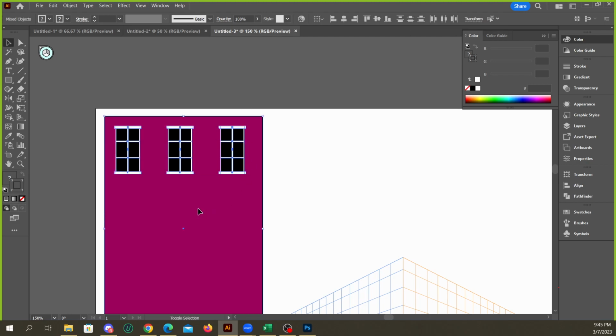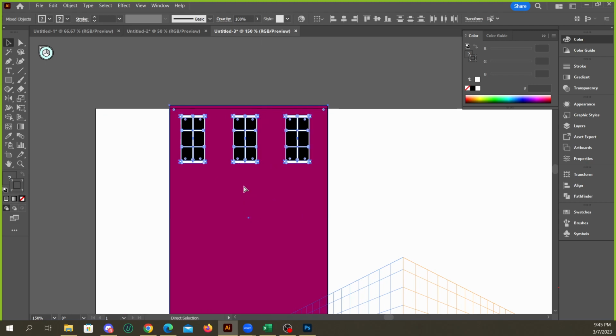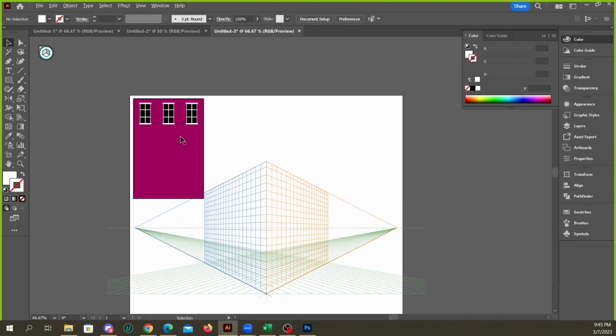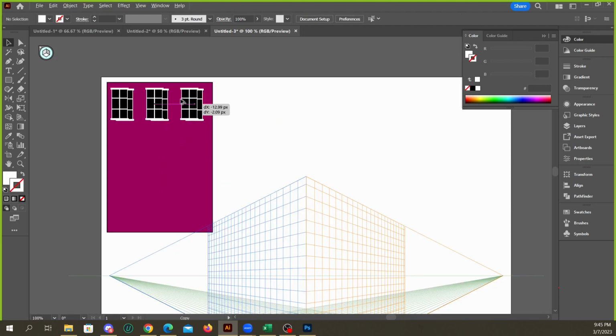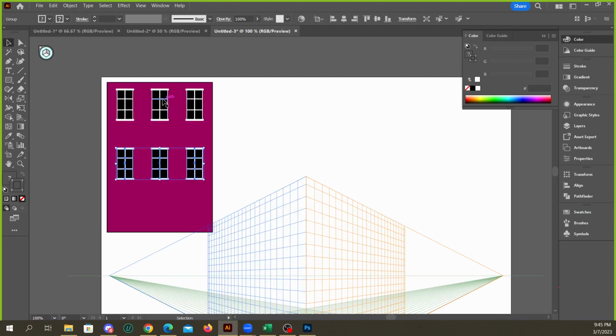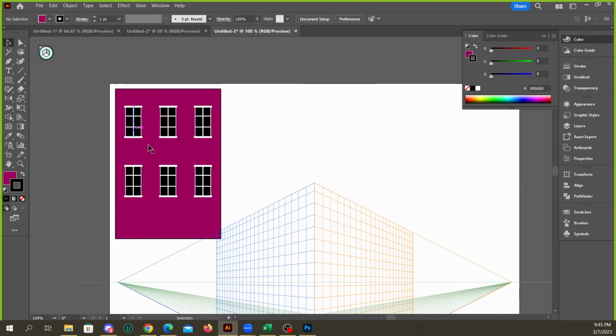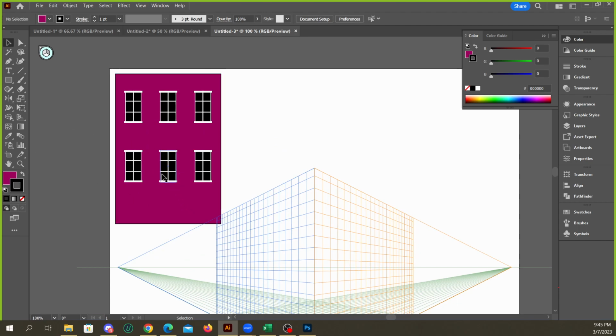Group that again. Select the building, click on it one more time, center that to the building, duplicate. I think this could come down a little. That will be one face of this building.